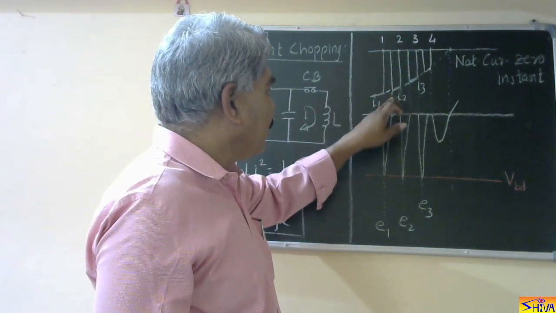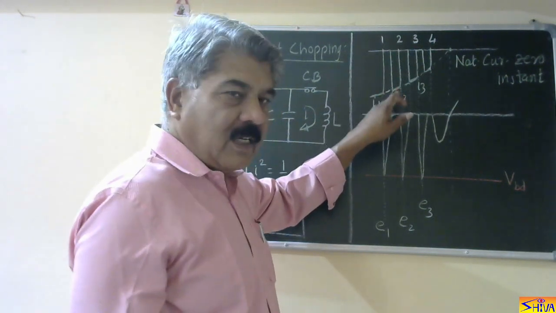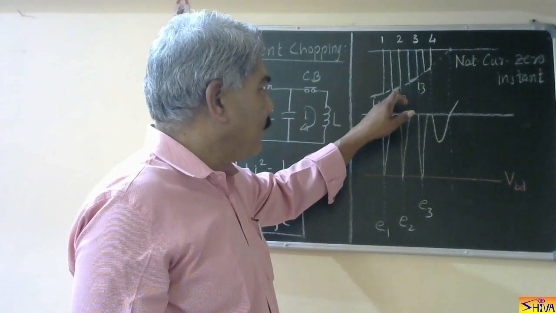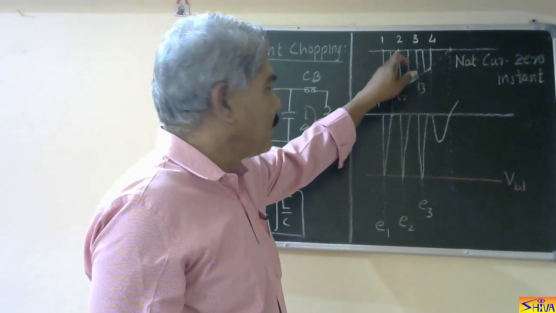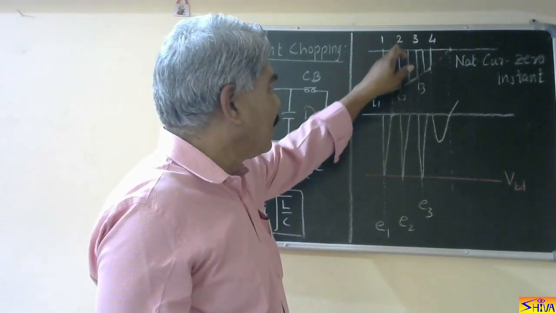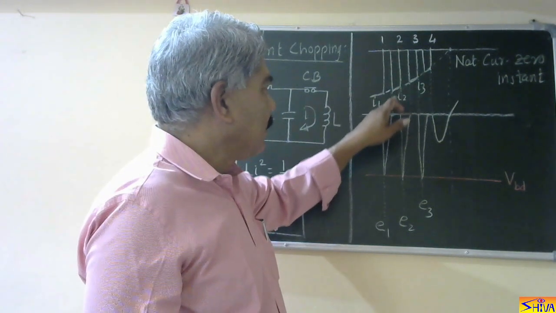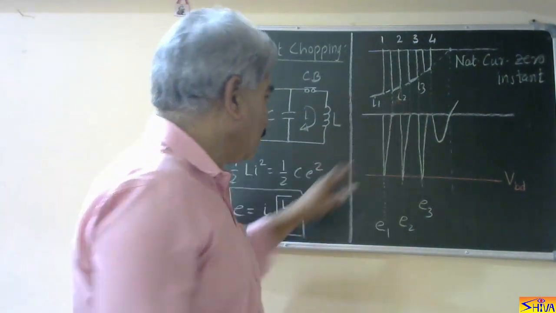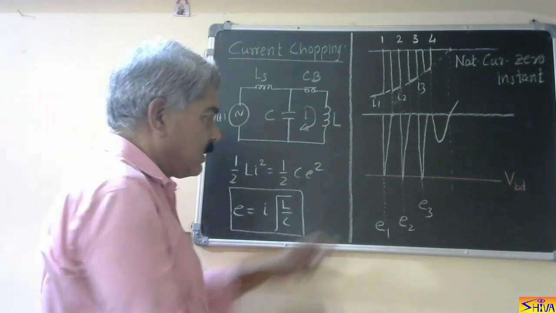So current will increase. Again, current is flowing like this, and this current is very small, so it is not sufficient to maintain the arc. Therefore, at this point, second arc interruption takes place, that is current is becoming zero. So at this instant, let us say I2 is the instantaneous value of the current. So this will charge the capacitor to prospective voltage, say E2.